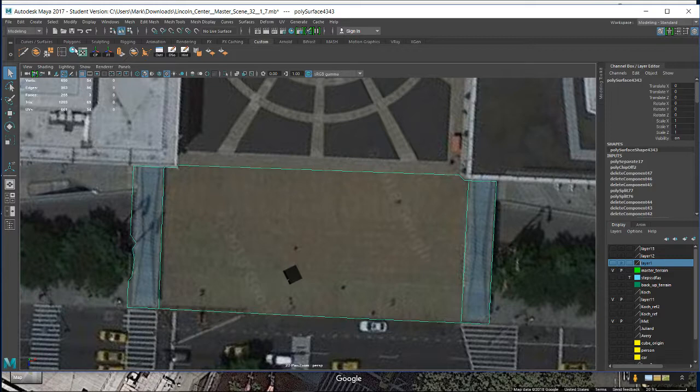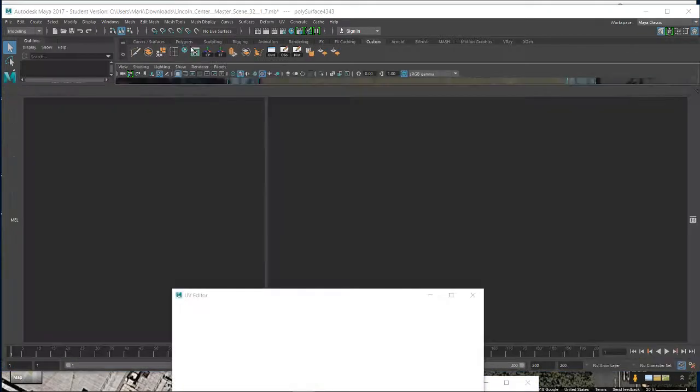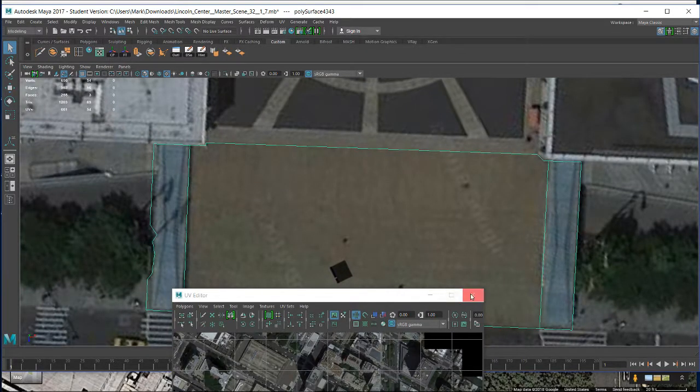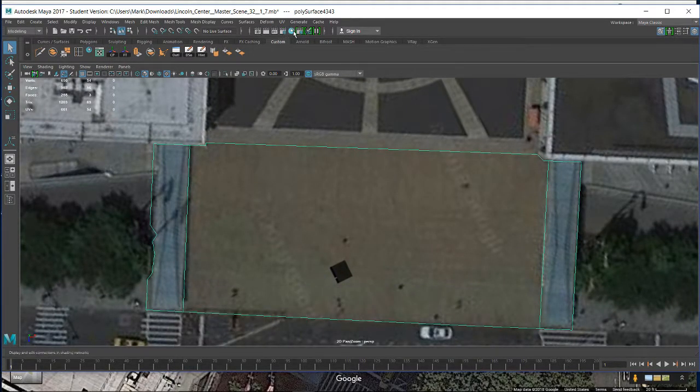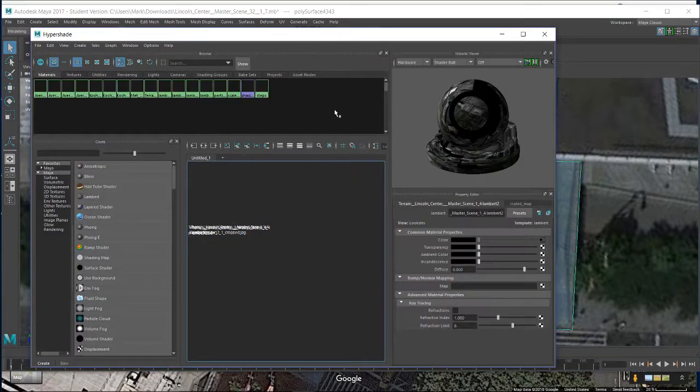So here we go. I'm going to open up the hypershade. The hypershade does not seem to want to open, and you can see I don't have any windows folded. So what do I do? I go to this top corner, modeling standard, and this is the stupidest workaround in Maya. Classic. Close out the UV editor and open up the hypershade, and there it is.